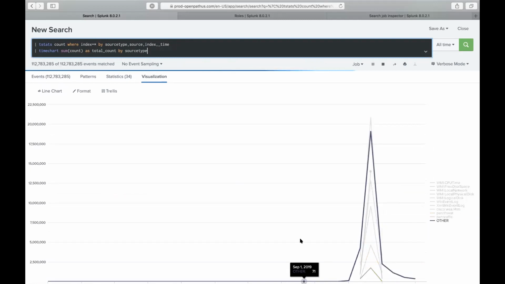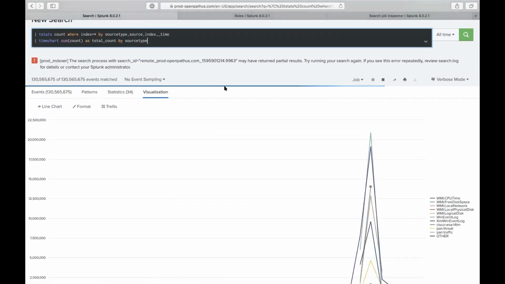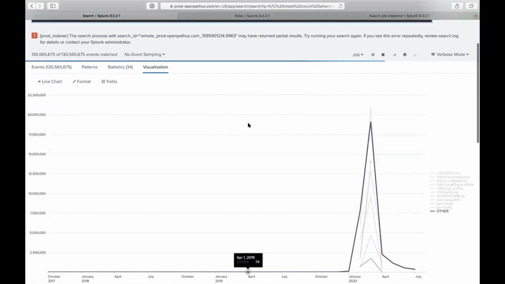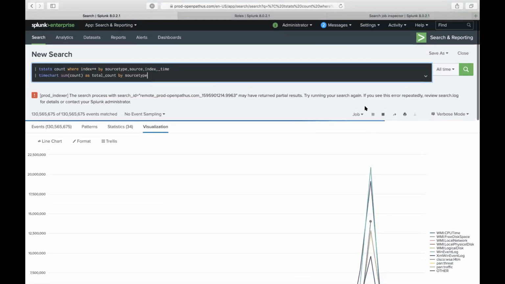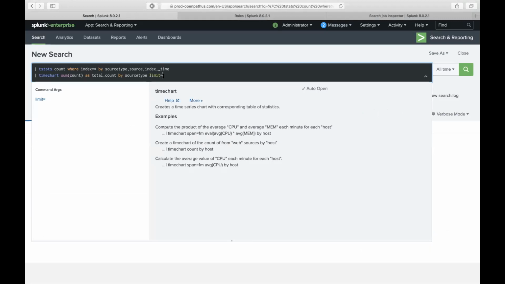But yeah, you see it's building up over all time to see all the data that we've gotten. This is a pretty extensive search right here because it's going to look through everything. But you see how fast it's still running compared to if you try to do index equals star all time of everything. That's horrible. You never want to do something like that. So we're going to stop this and then we're going to say limit equals 0, or we can use the use other flag.